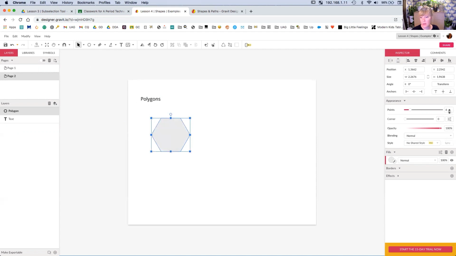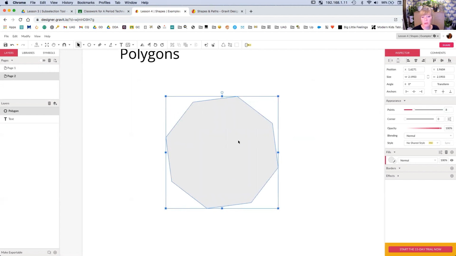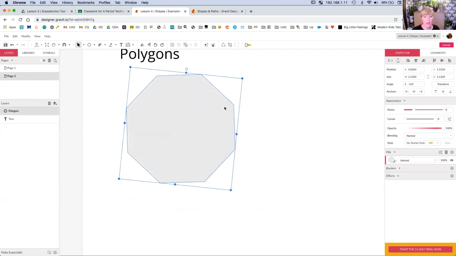By default, it's going to make a hexagon, which is a polygon with 6 identical sides. It's like a regular polygon, so the sides are equal and the angles are equal here. You can go in and manually adjust or use the slider if you want to increase the sides. I think it goes up to 25, which looks a lot like a circle, but when you zoom in, you'll see that there's sides right there. Okay, so let me go back down to maybe an octagon, an 8-sided figure. Okay, now I'm zoomed in so that you can see this.